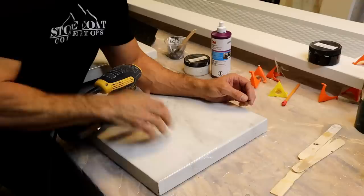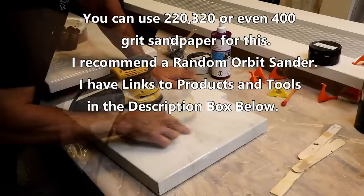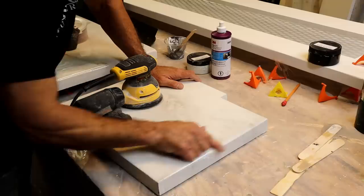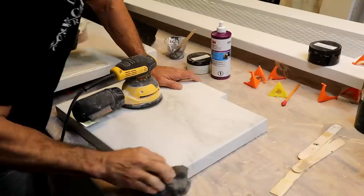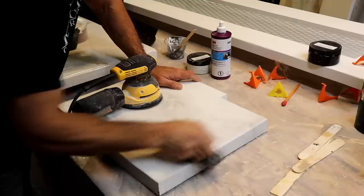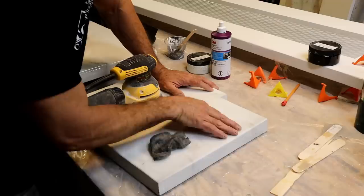The reason why I'm sanding this down is because I don't want that glossy look — I want it to look like marble. You can see this is really starting to come out like marble, but the edges are glossy. I'm going to take steel wool on the edges. I don't want to remove any of the clear on this edge, so I'm using double-zero steel wool and just rubbing it all along the edges to de-gloss it. I'm sanding because I had a couple of bugs on there, and the machine is faster. I rounded over these edges so you don't have a sharp edge and don't take the material off.